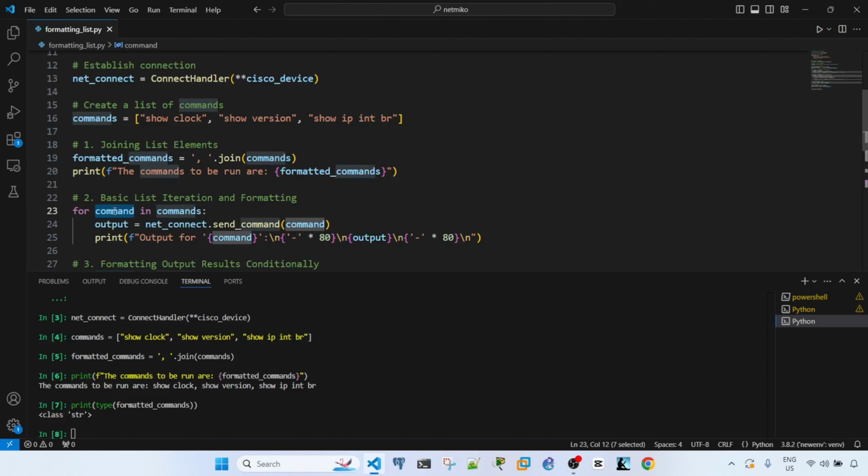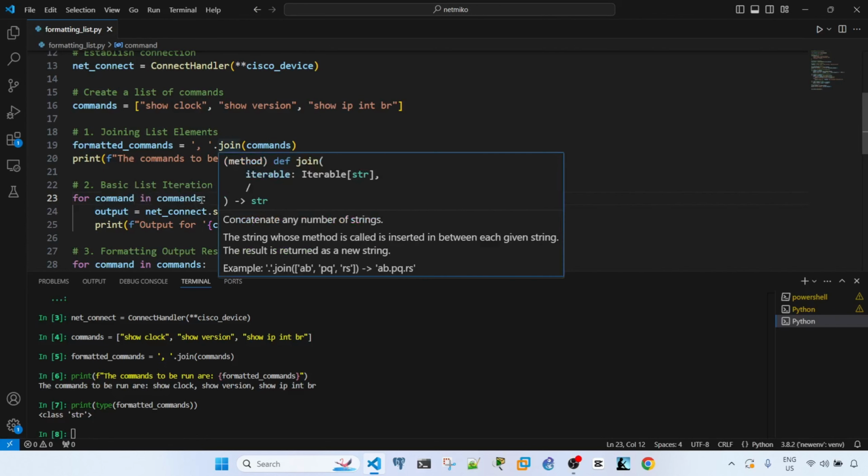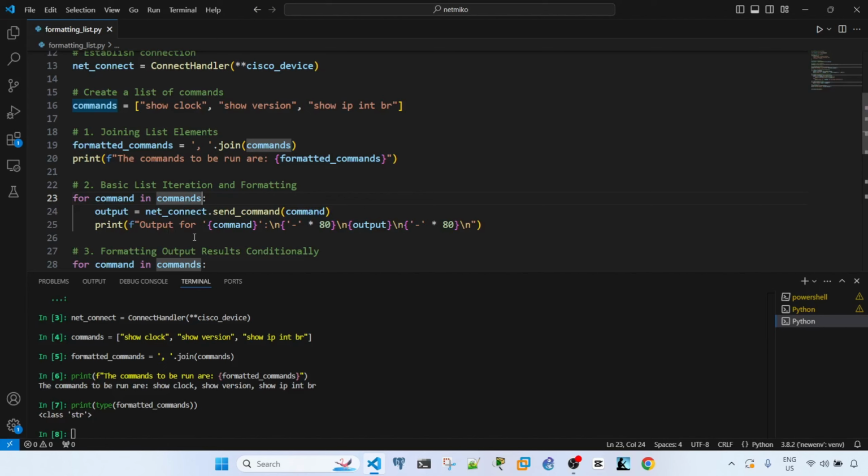You can name this, I don't know, just cmd, but for readability purposes, I'm gonna call it command. And then I'm just using the send command method, and I'm passing in the variable called command, and I'm assigning this object into a variable called output, and I'm using the print function. So here, this is just some formatting that I'm doing here.